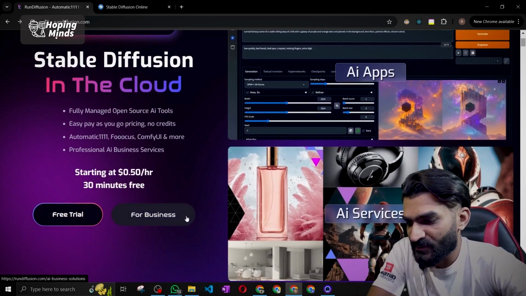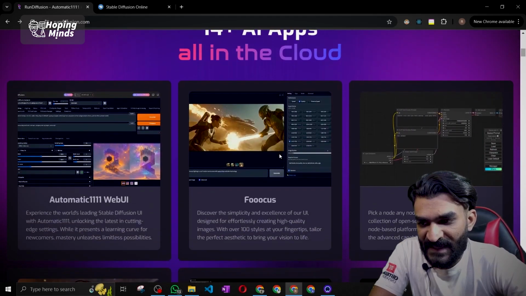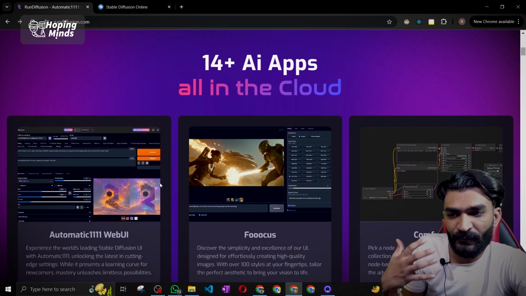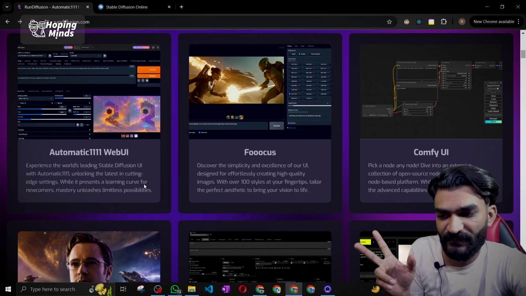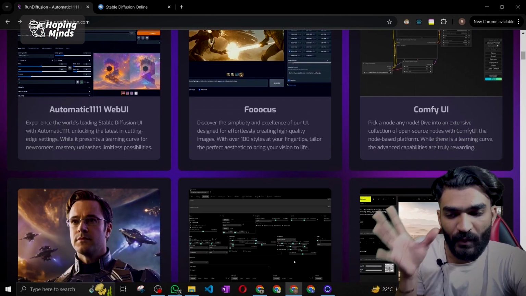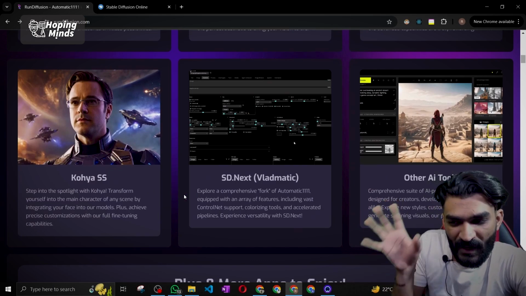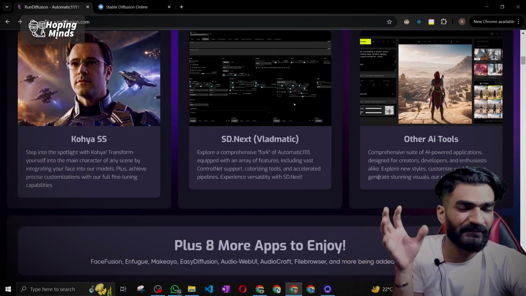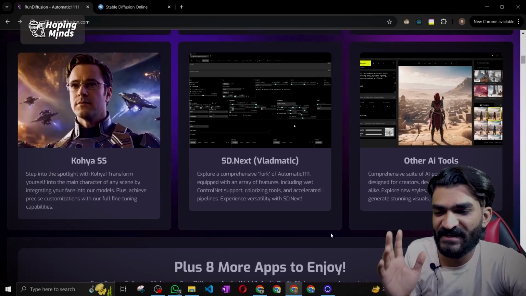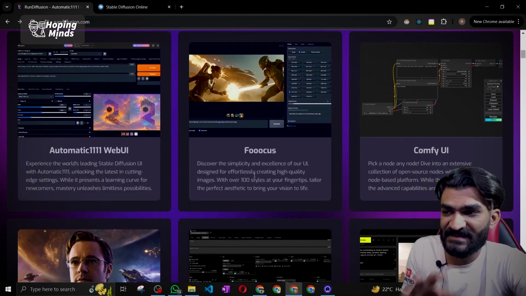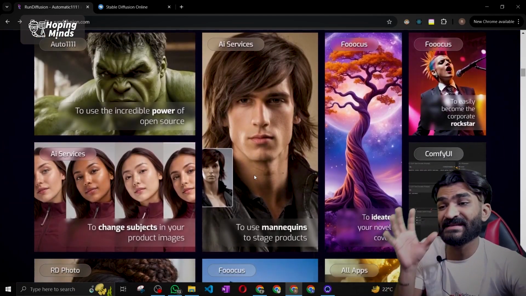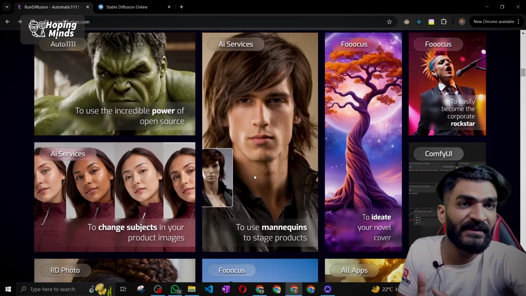So yeah, this is how the interface looks like. They have 14 plus AI apps. The one is Automatic1111 web UI, Focus, ComfyUI, Kohya SS, SD.Next, and many other AI tools they have. These are some AI applications that RunDiffusion is using, and this is really very well done.